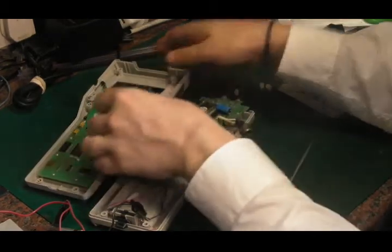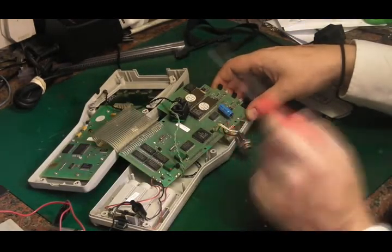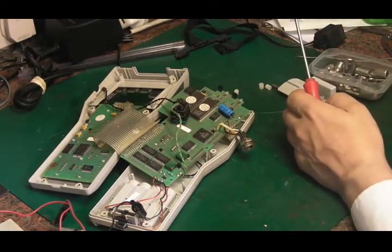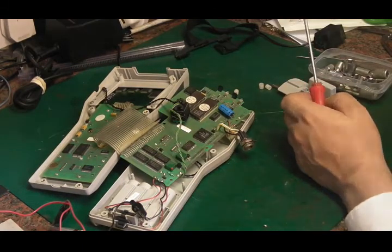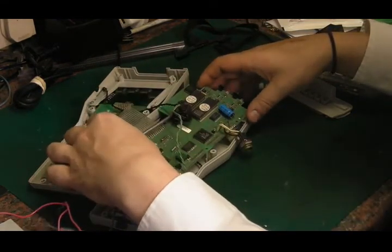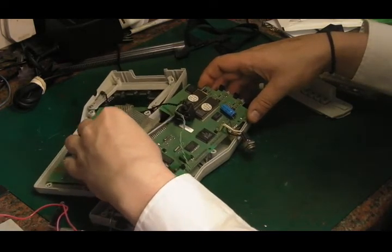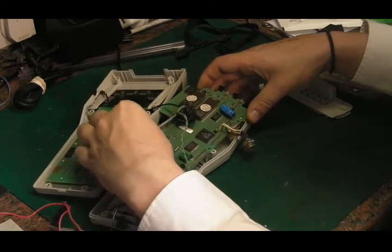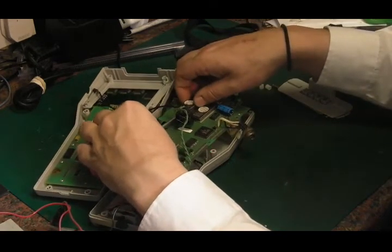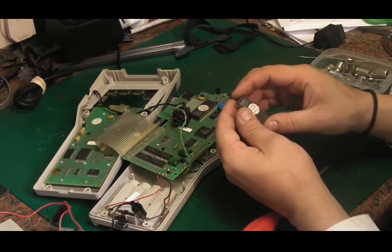I'm guessing all the programs are stored on these two ROMs there. In fact, I wonder what would happen if I take one of the ROMs out. It probably won't boot, but let's try just whipping one of the ROMs out and see if that makes any difference to that black screen that we're getting. And these are Toshiba TC57256s.